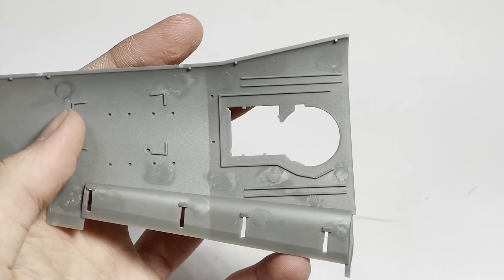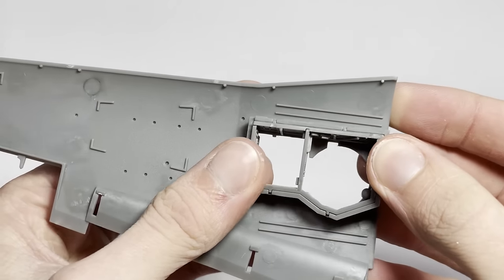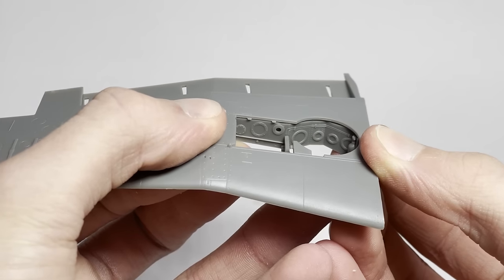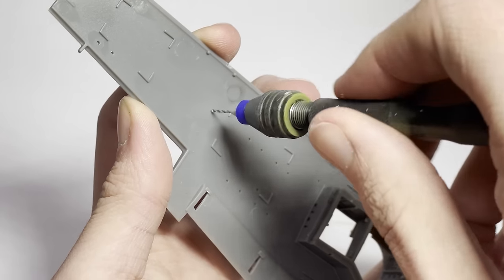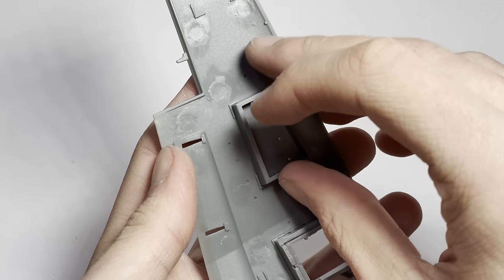One or two exterior detailed parts have to be fitted, like that little hydraulic tank, I believe it is, and then it can go into the lower half of the wing. While I was waiting for that to dry, I do recommend that it's a good point to go and reference the instructions and see what loadout you're going to be carrying on your Gannet. If you are going to be using the included rockets, then there are just a couple more holes that you need to be drilled out using your pin vise.